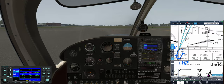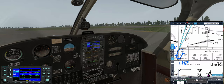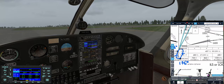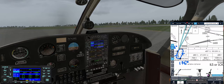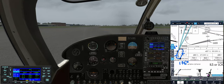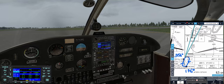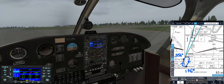So what we're gonna do is descend on the localizer to 2,400 feet at the OPU intersection, which is the initial approach fix, and then continue our descent from that point down to 680 feet, and maintain that until we reach the missed approach point. And in the weather that's IFR, or IMC, if we're unable to see the airport environment where we could make a safe landing, we would execute a missed approach. We're going to simulate that today. And then we're going to fly the missed approach according to the published procedure here, which is straight out to 1,400, and then maintain the 176 radial off the Olympia VOR to 5,500, and then go to the CETRA intersection, and then hold. Let's take a look at what that looks like.